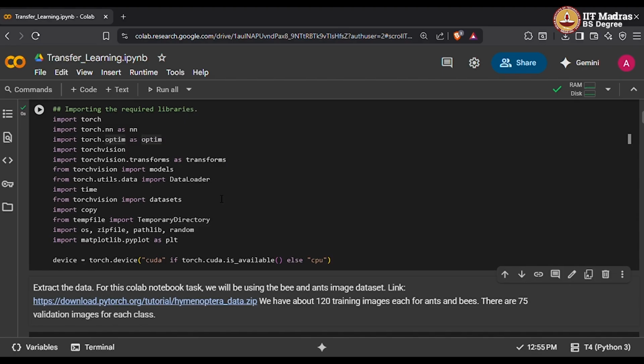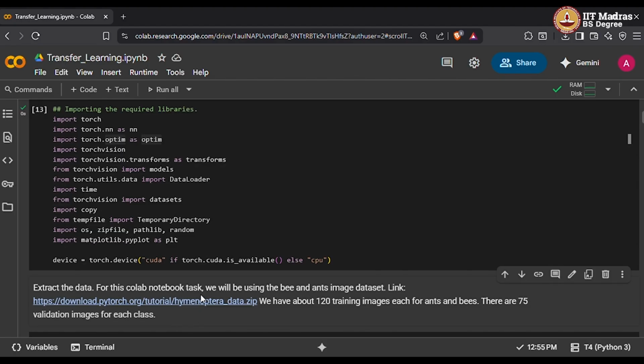Now, we are going to use transfer learning for a very small data set, which is the ants and bees data set. We are trying to classify ants and bees, and you can see that there are 120 training images each for the ants and bees, and 75 validation images for each class.